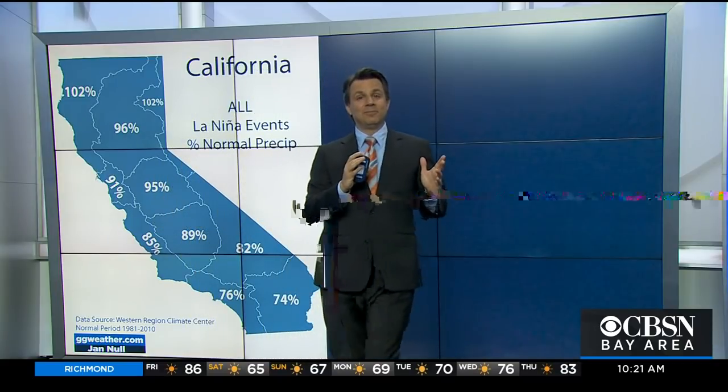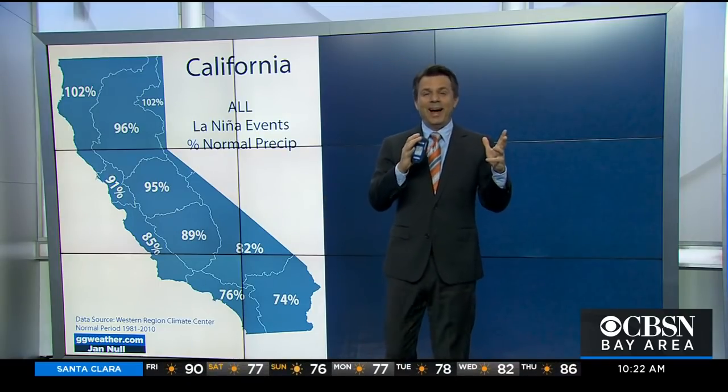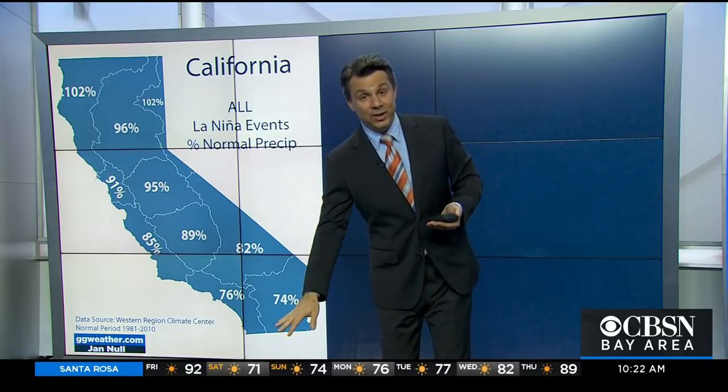If we look at what the odds are — take California as a whole and take all of the La Niñas — we can break it up into weak, moderate, or strong La Niña. It's too early to say whether this next coming winter is going to be weak, moderate, or strong, even if there is a high degree of confidence we are heading into another La Niña. But if you just look at all of them as a whole, how do we typically fare in California? La Niña tends to impact Southern California in a more significant way. When we have a La Niña, it is worse news in terms of having a drier winter in Southern California than it is in Northern California.